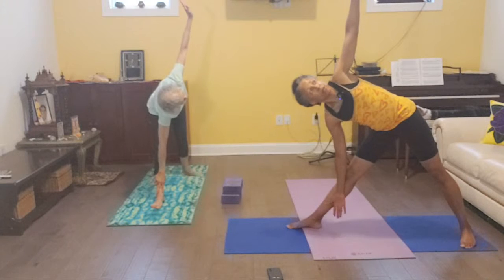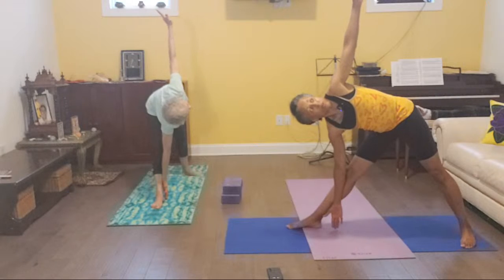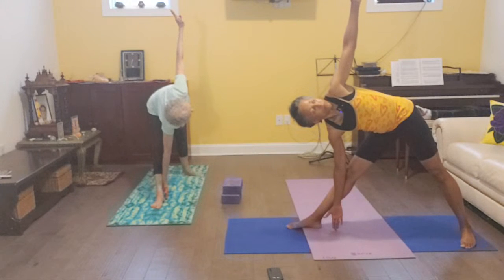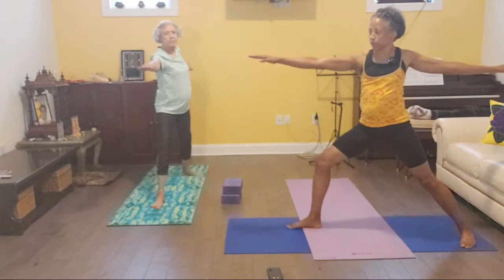And if you like to go further, you can lower your right hand down to the floor or onto a block or book for support. Inhale and exhale through your nose. One more breath. And then bend your right knee. Bring your arms back parallel to the floor.